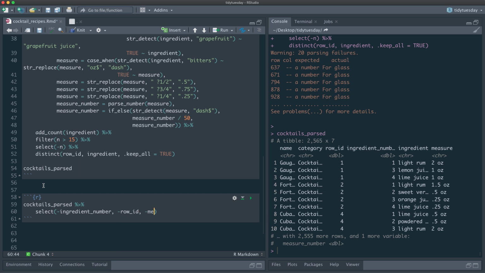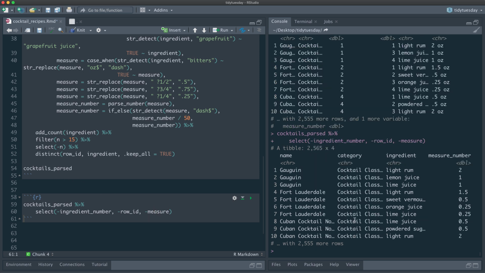And I don't need that measure, the string version, because I only want the measure number. So I'm going to keep the name and the category around. These are information, not numerical information that's going to be part of the model, but information I want to know, the name of the cocktail. But this is going to be the name of the new column, and this is going to be the value that goes into the column.